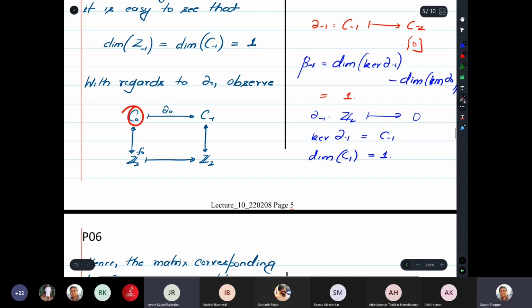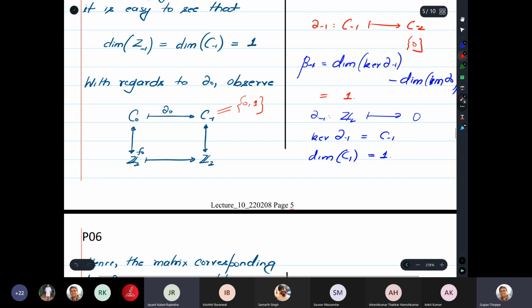Now C_0 has dimension f_0, which is the number of vertices. So if you want the coordinate representation of the zero chains, we have to look at them in the space Z2 to the power f_0. Whereas C_{-1} includes only 0 and 1, so it has only two elements and its dimension is 1. In fact, you can think of C_{-1} as telling us the coordinates themselves.